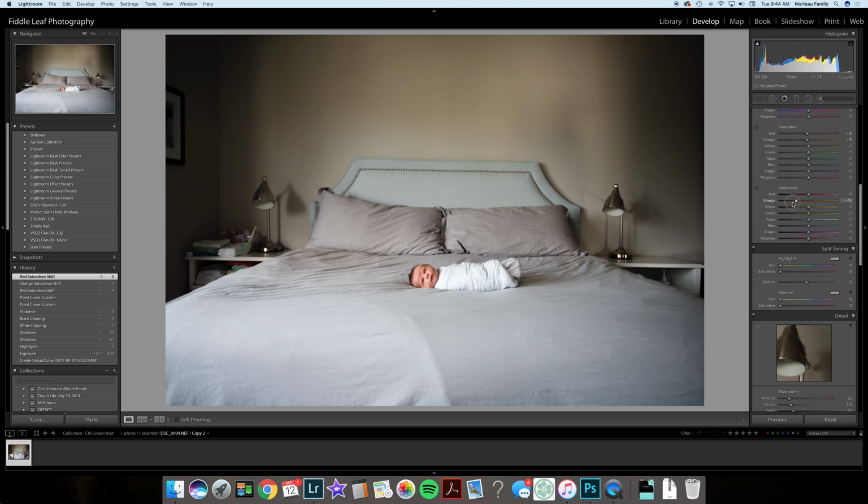So if you look at the baby's face, if we were to pull this way down, and then pull it up, it basically brightens it up. It illuminates that specific color. Okay. So babies, and I work primarily with babies, tend to be red because newborn babies are red or orange. So you can see if we push it, it makes her ghost-like, which we don't want to do. But I'll put it somewhere around +10. That looks good.